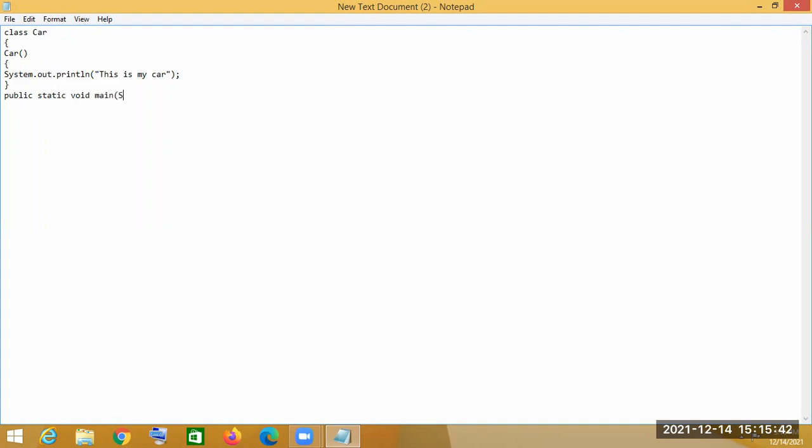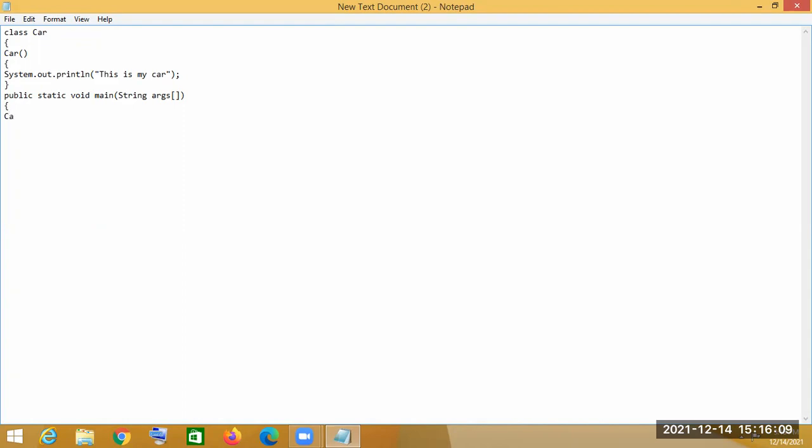Inside this main, we will create the class object. So the class object should be created first.